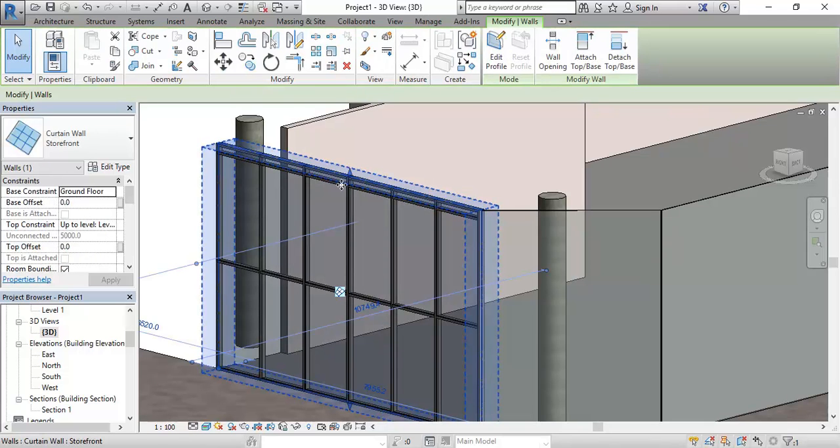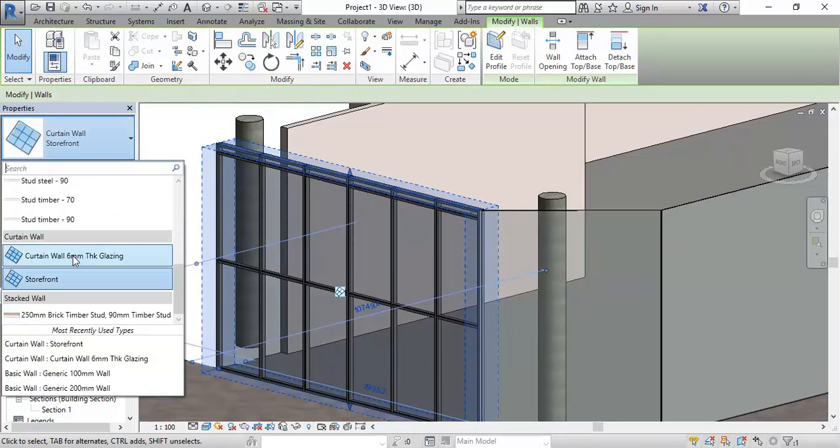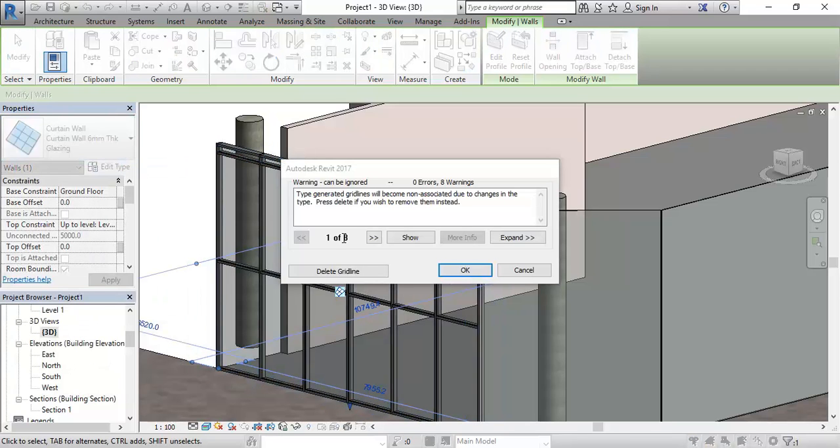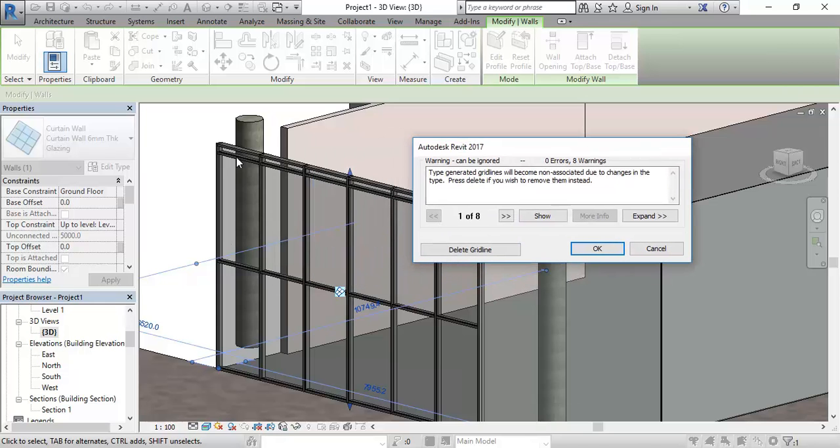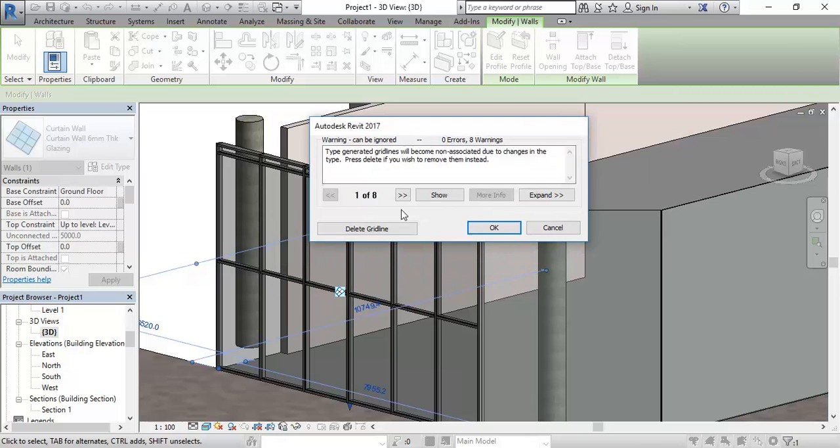So I'm going to select the wall and try that. And when I go back to that plain wall, it's going to tell me that it needs to get rid of all of these extra things. So that might give you an idea how curtain walls work. Curtain walls have the base wall, just like your other walls, but then they have all these extra elements that get made along with your curtain wall. You've got the grid, which gives you the pattern. You've got these mullions, which are your framing pieces, and then you've got the panel as well, which is the glass in this case. So they're all extra elements.